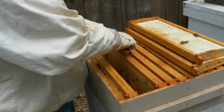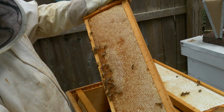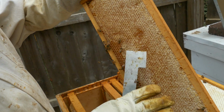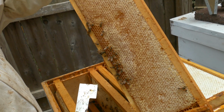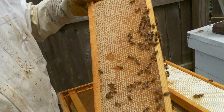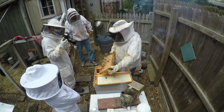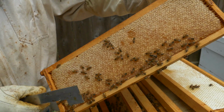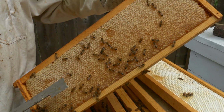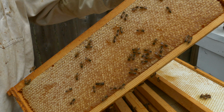This next one looks really nice. That's your typical honey, beautiful capping, nice and uniform. Not sure why he hasn't extracted this yet, but it's ready. That's a beautiful frame of honey right there. You can kind of see there's different types of nectar here. There's the darker stuff on the bottom and lighter stuff, because whatever they're bringing back, it's different colors.